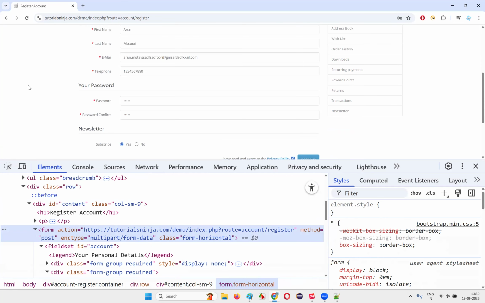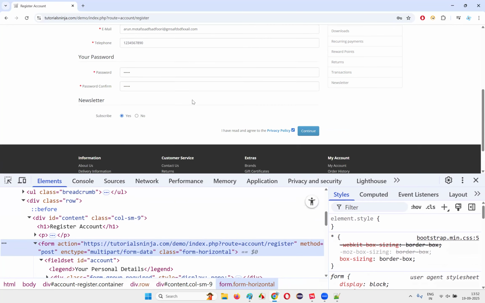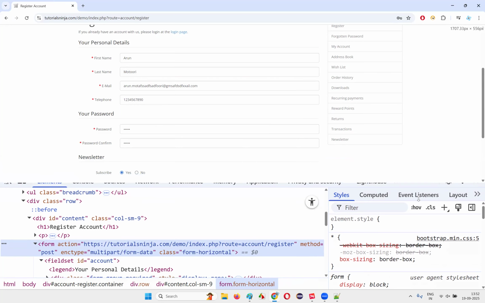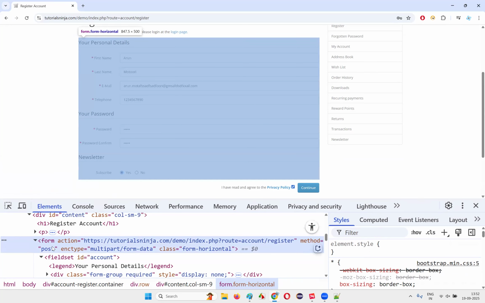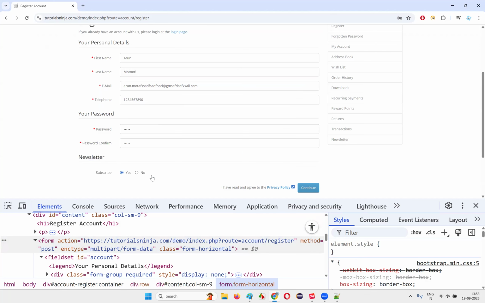You see, this highlighted area is a part of a form. Just observe here, guys. All these items are a part of a form. If I hover the mouse, whatever is getting selected on the UI is under this form. This is the highlighted area, from here to almost here, including this radio button. So everything is part of a form.